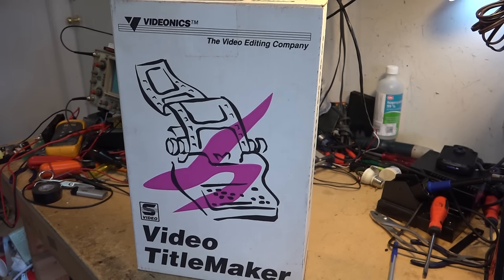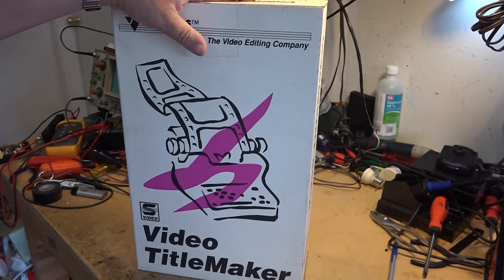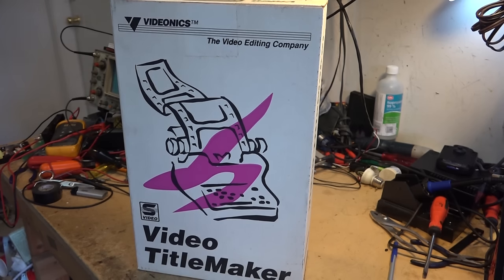And yesterday one of the guys shows up with a carload of equipment, and he had a couple of video title makers and some special effects generators. So I got this title maker to look at this time. I also have a TM2000, which was the upgraded version of this, which is one that I actually own. So now I have two TM2000s.